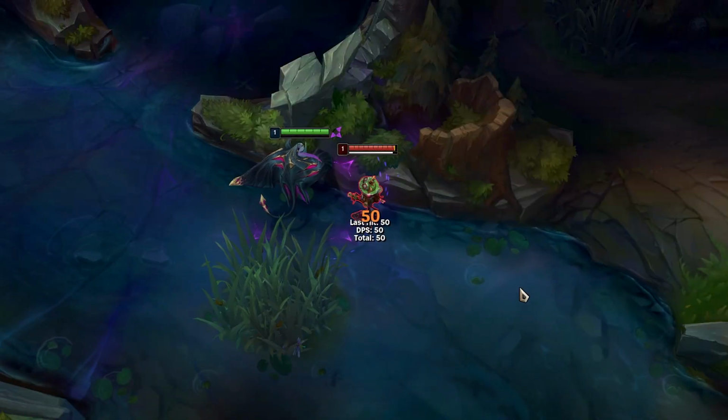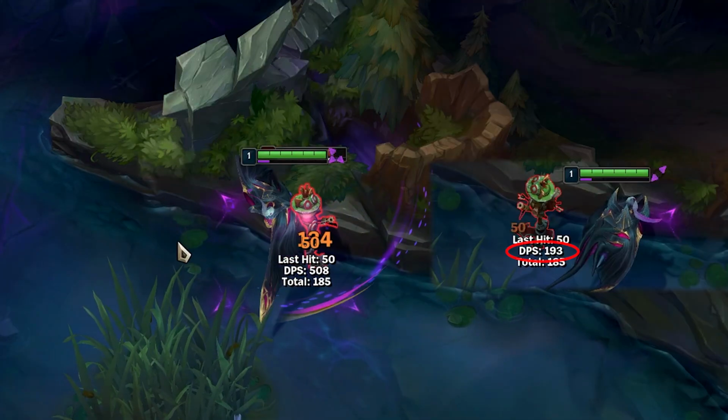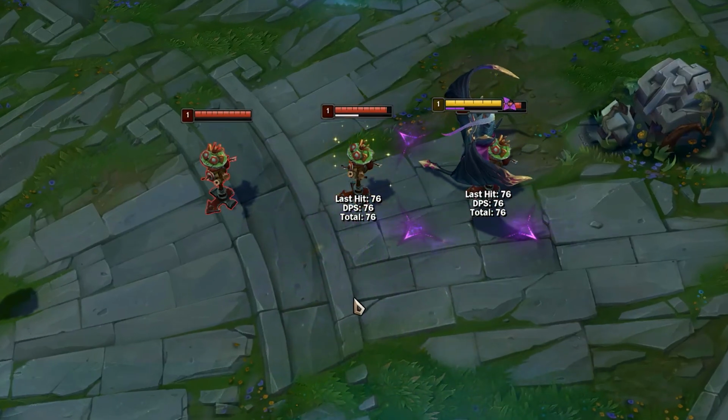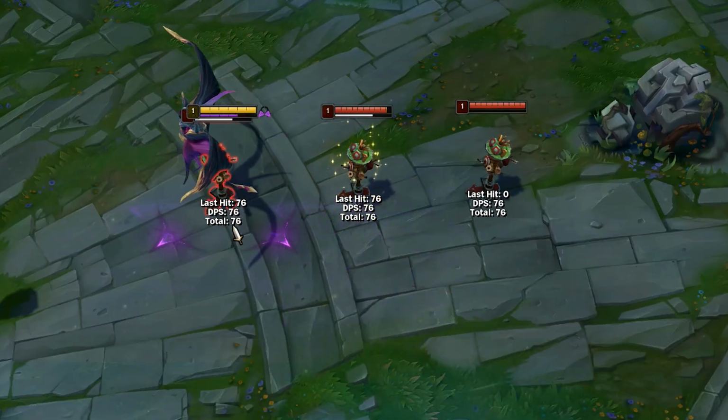If you want to get more DPS off, you can use your Q against a wall to cancel the dash animation, just like Kayn does with his Q. If you use Q and then flash, you will discontinue the Q dash, but you will deal damage to the location you end up after your flash.